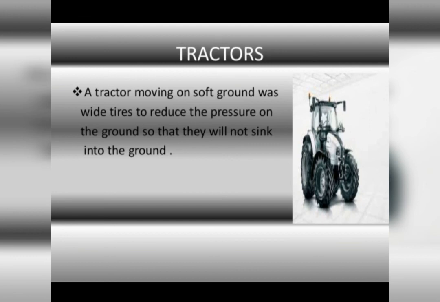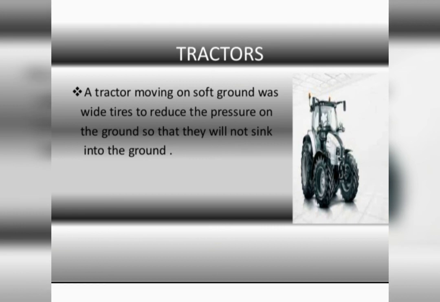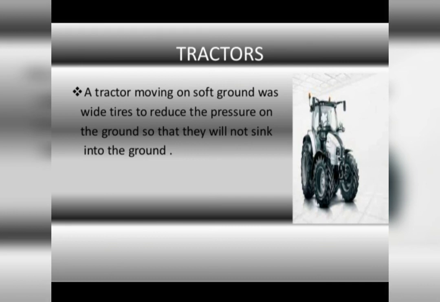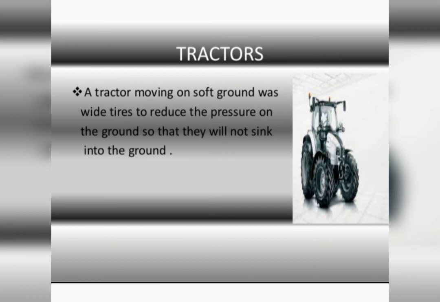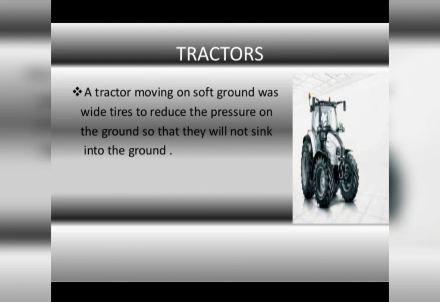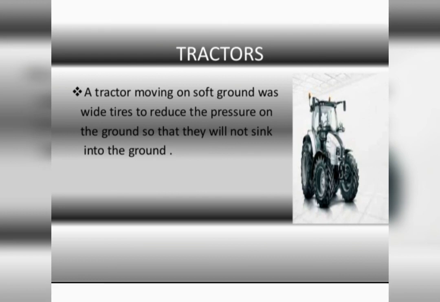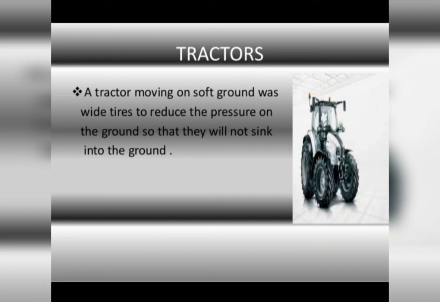One more thing is here. When a man stands on a cushion, the depression is much more than when a man lies down on it. Why? Because when a man stands on a cushion, then only his two feet are in contact with the cushion. So due to this, the weight of the man falls on a small area of the cushion, which produces large pressure. And when large pressure is there, it causes a big depression on the cushion.